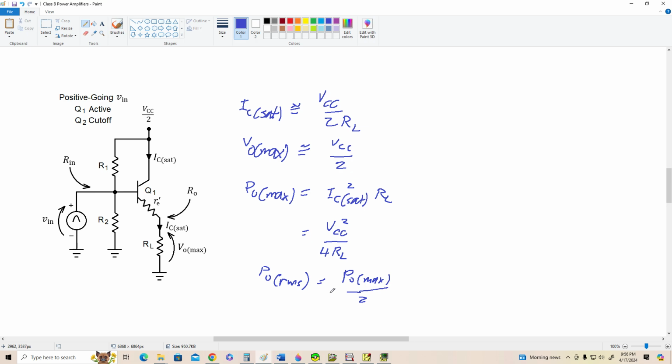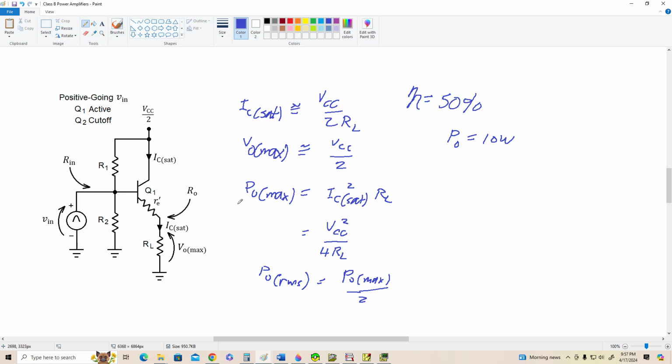Now what about the transistors in the amplifier? How much power are they going to be dissipating? Well, here's what I'm going to do. I'm going to assume the amplifier runs at 50% efficiency. Remember, the maximum theoretical efficiency is, what, 78%? We're going to be less than that, and 50% is a pretty good estimate of what the average efficiency is going to be. So if we assume eta equals 50%, that means if we're, say, delivering power out to the load of 10 watts, then the amplifier itself is dissipating 10 watts. That's 50% efficiency.